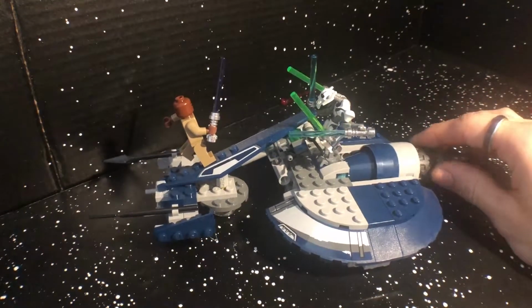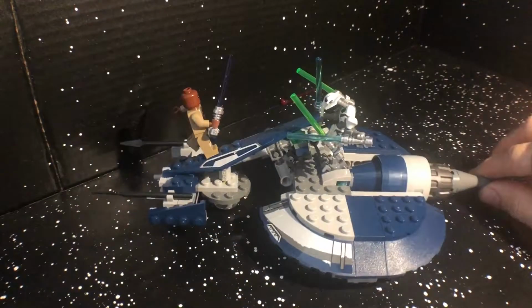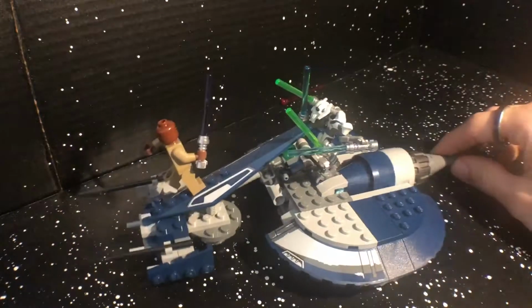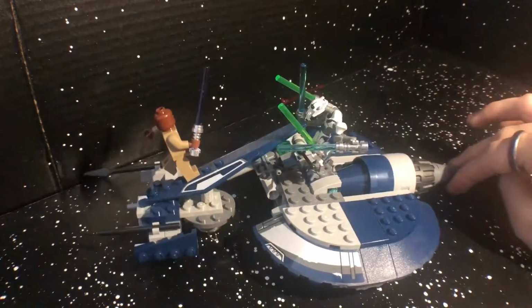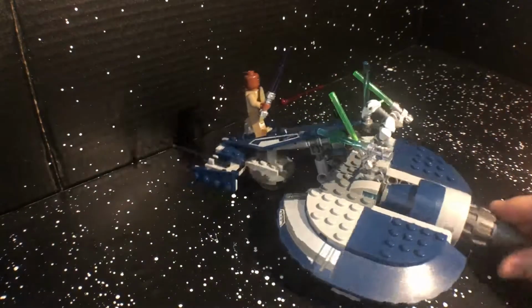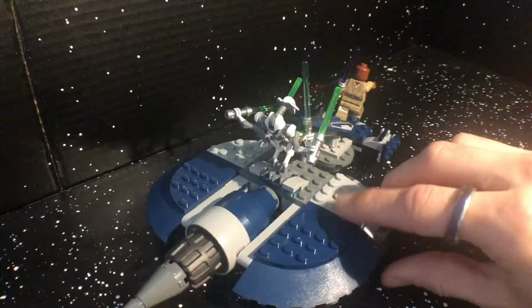So that's why I'm going to be maybe getting rid of this set. I think I'm going to be trading it for some other parts that are more valuable to me since I already have Mace Windu from Palpatine's Arrest and I'm getting another General Grievous in. I'll have some more lightsabers to give General Grievous, but that's enough talking about what I'm going to do in the future and enough talking about this set.